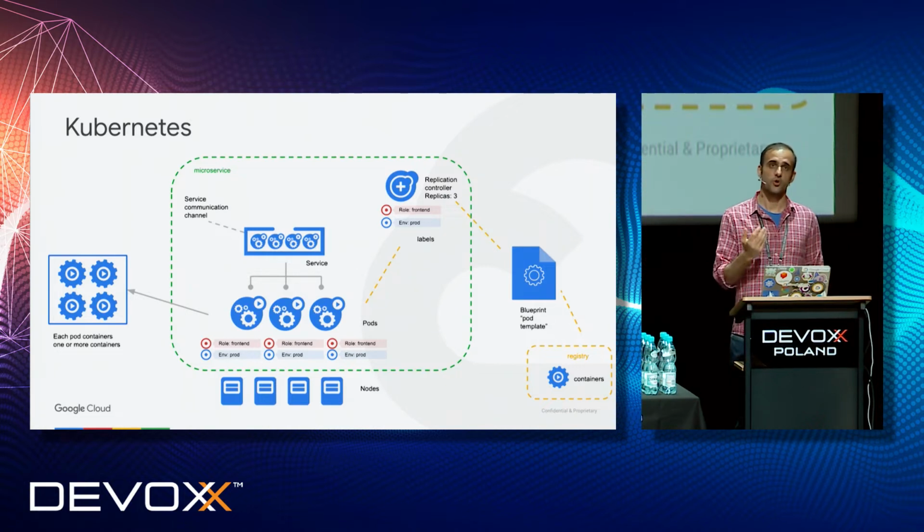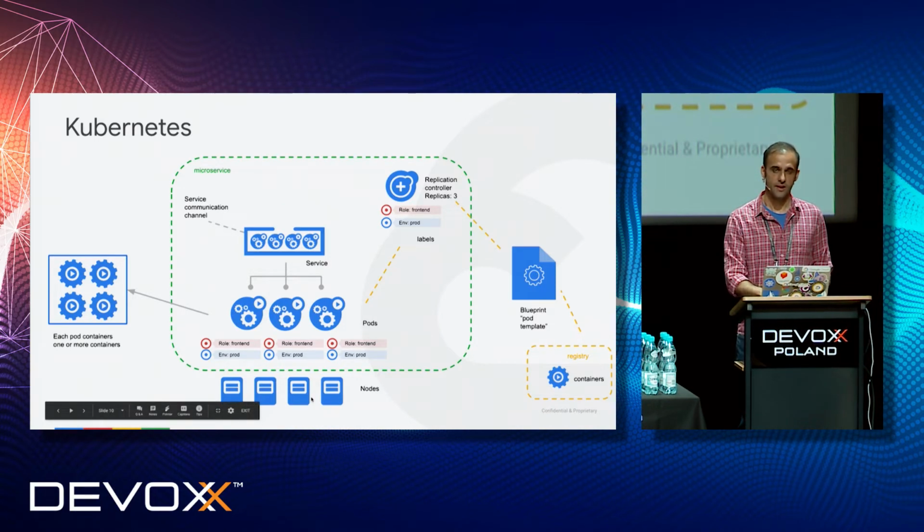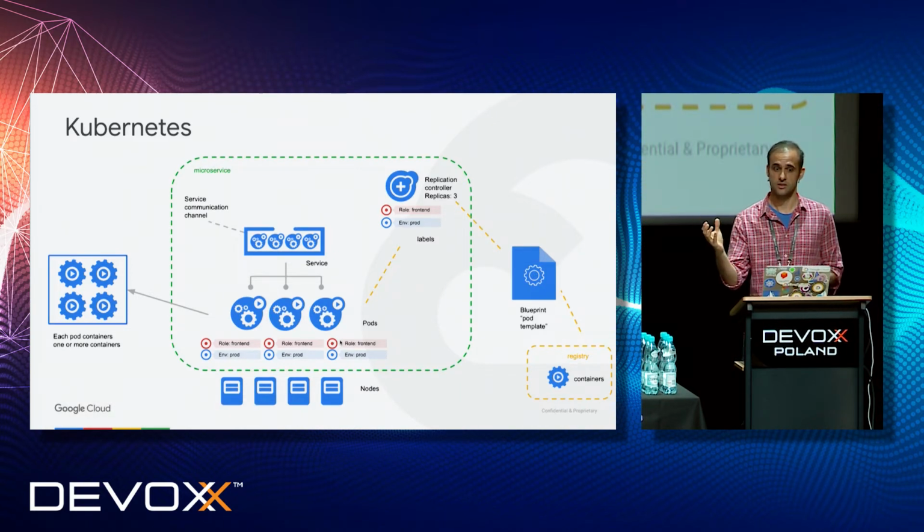Then you tell Kubernetes what you want to be true. In Kubernetes, there is this thing called a replication controller, or replica set. And here we are saying we want to have 3 replicas, so we want to have 3 copies of this pod running at all times. Then Kubernetes looks at the nodes that you have, either physical machines on-prem or virtual machines in the cloud. Then it finds the right places to schedule these pods, right? So scheduling now is not your problem, it's Kubernetes' problem.